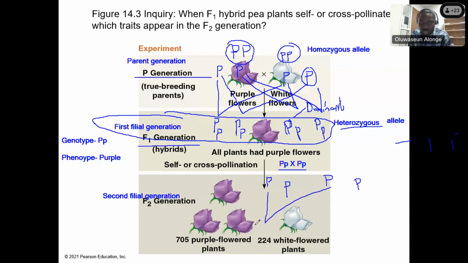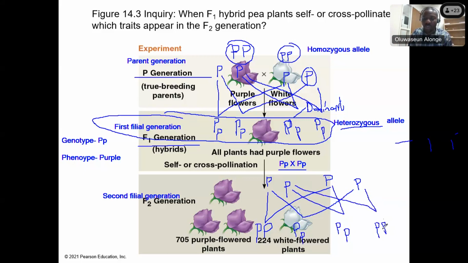we are going to have uppercase P and uppercase P. If you go from outer to outer, you're going to have uppercase P and lowercase p. Inner to inner, that will be uppercase P. I will just arrange it in the same order, okay? So we could do lowercase p and uppercase P. It doesn't make any difference. Whether you say lowercase p, uppercase P, or uppercase P, lowercase p, it's all the same. The last one will be lowercase p and lowercase p.